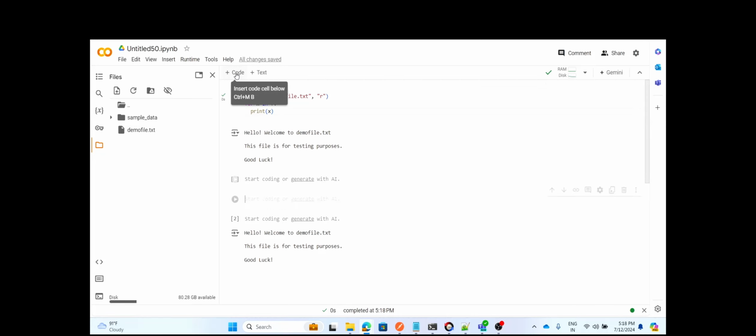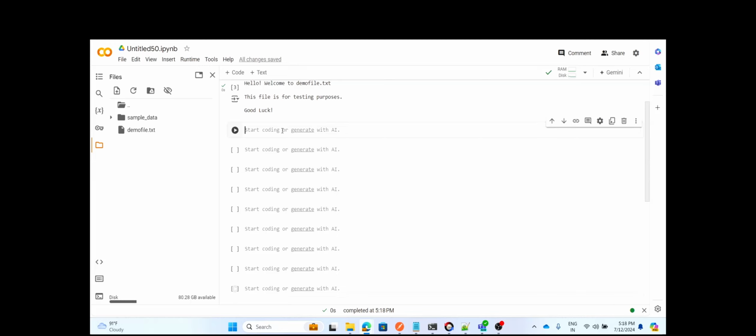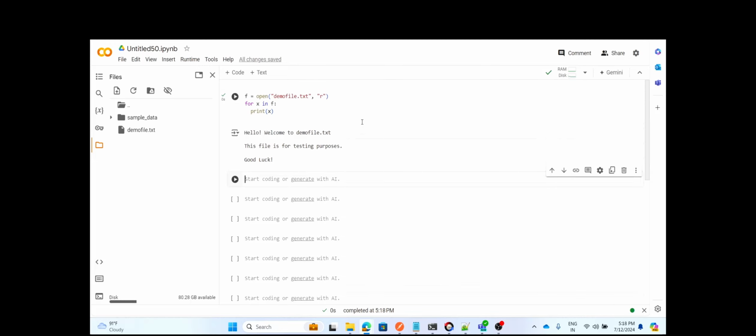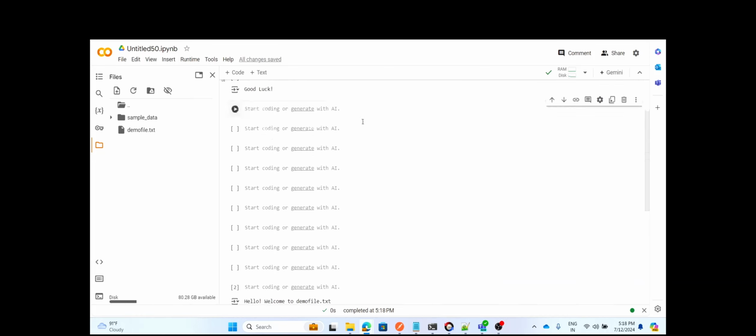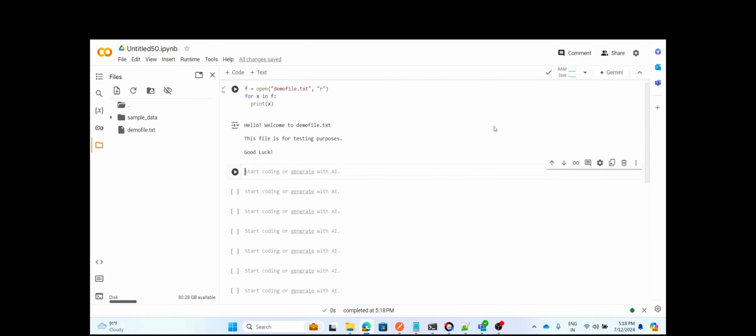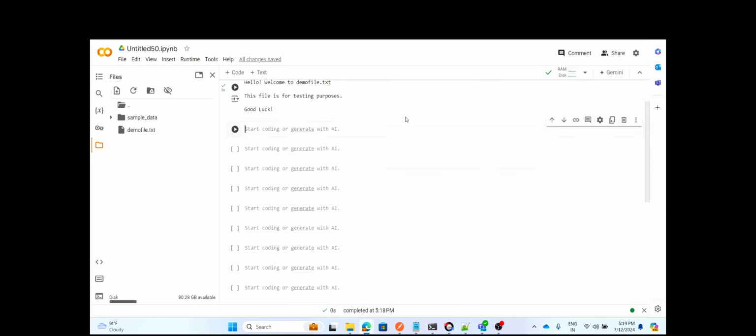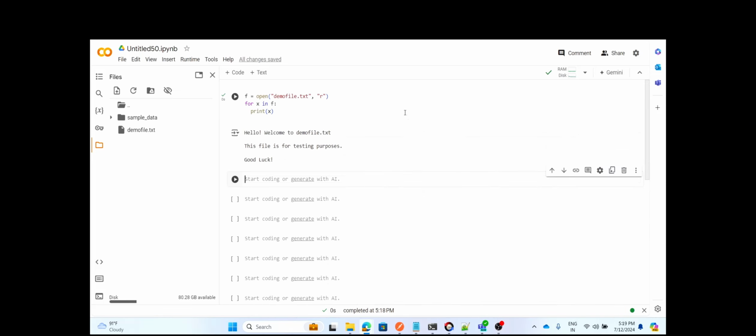You can write any number of codes here and break how many codes you want to break. This is a very good application, Colab. You can use it.